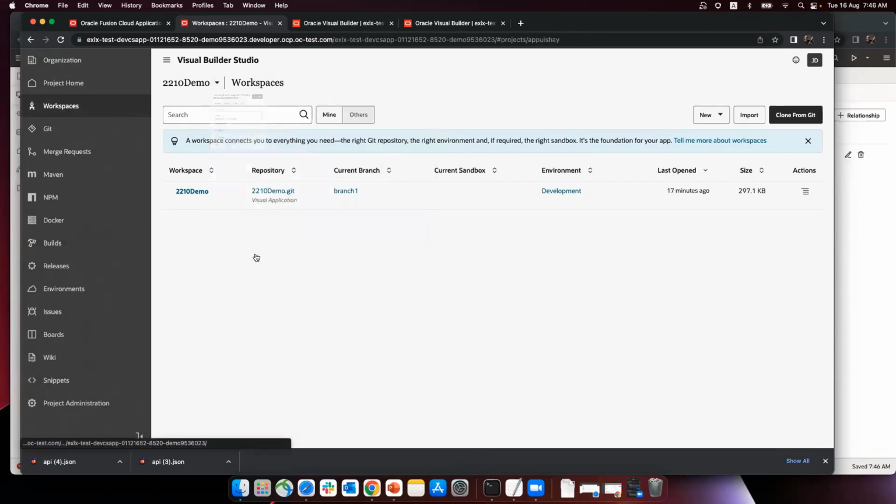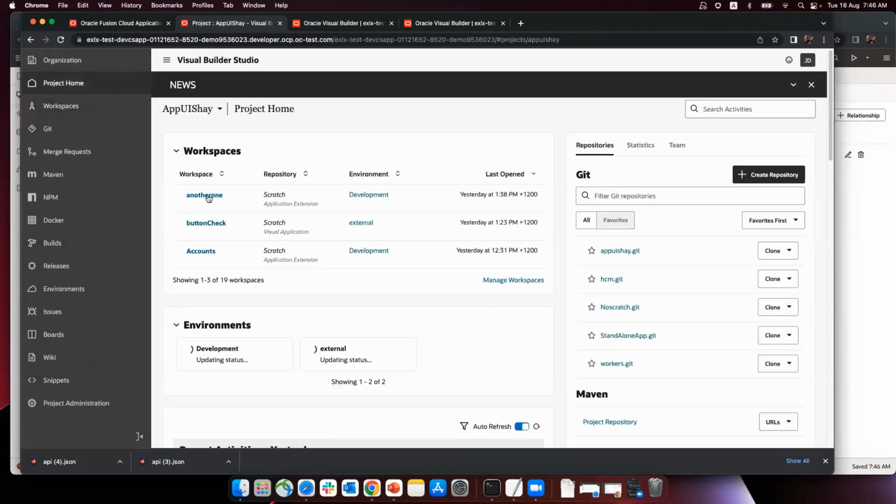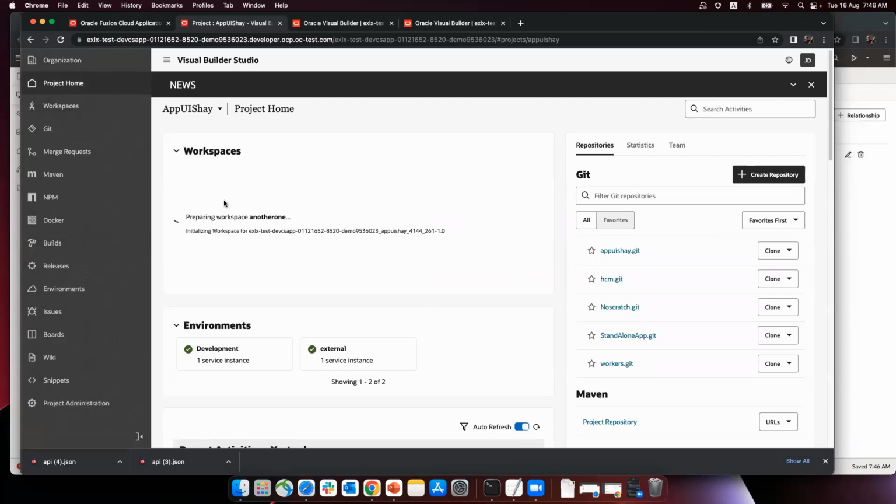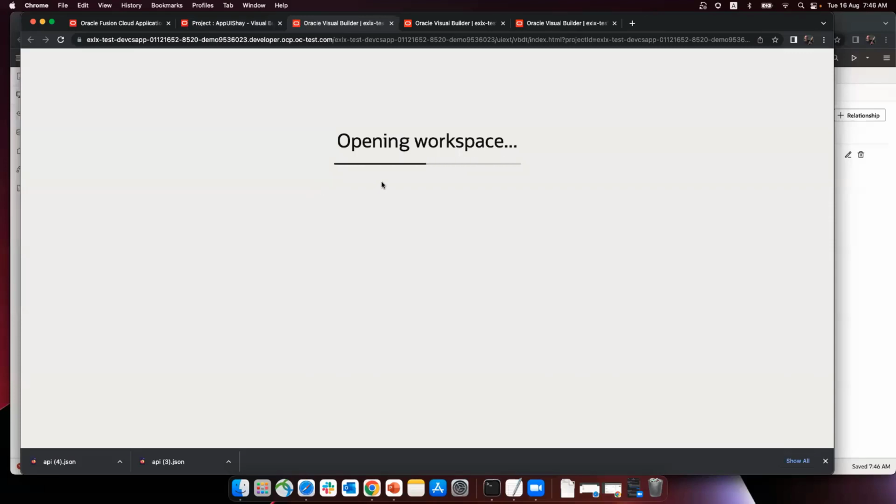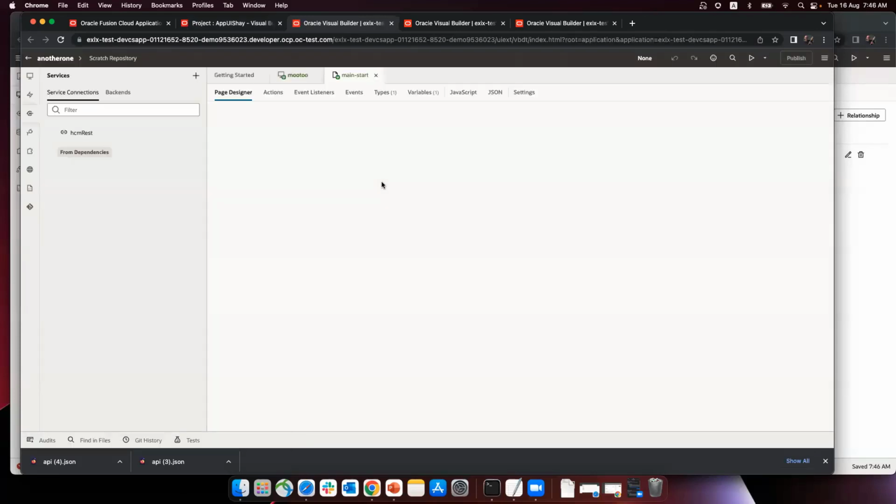If I go to this project, I think, and I'll open this one, you would see the experience for App UI. So again, the Redwood components right now are mostly meant to be used when you're building extensions to Oracle SaaS and you want the look and feel to be the same as the Oracle SaaS look and feel.